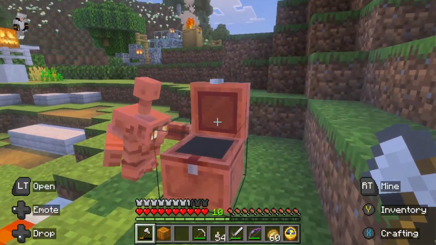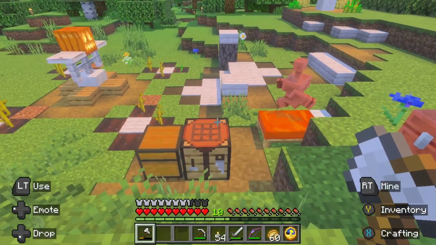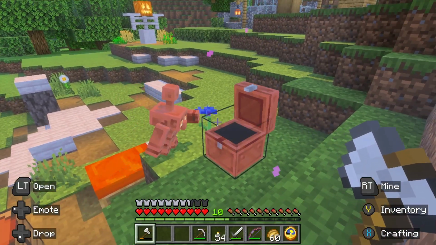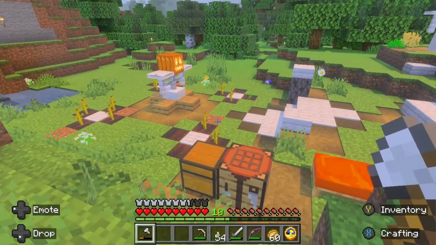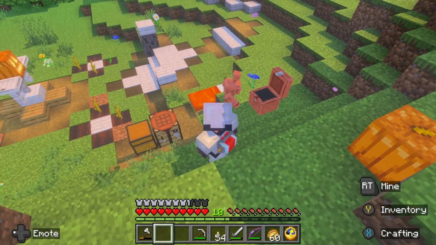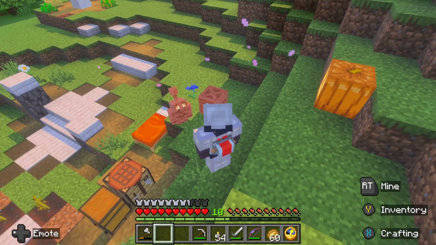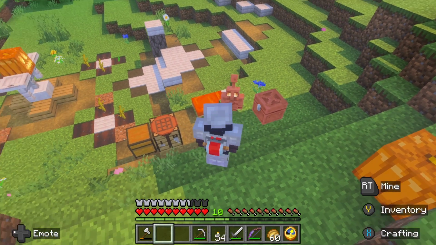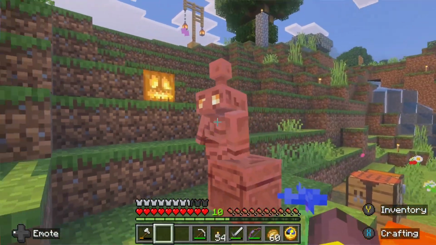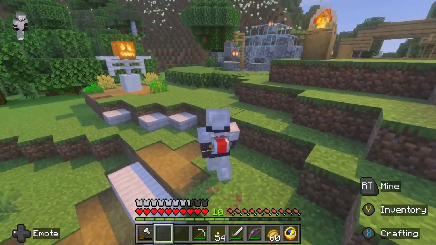Oh, let's give him something to do. The copper golem would take care of going between the two chests and sorting the stuff. So you can see where this would be really helpful in a storage room, because rather than having to go between multiple chests, you could just dump all your stuff in the one chest, and the copper golem would take care of it. But over here, it's just a fun thing. I mean, look, the dude's cute. So that's the copper golem.